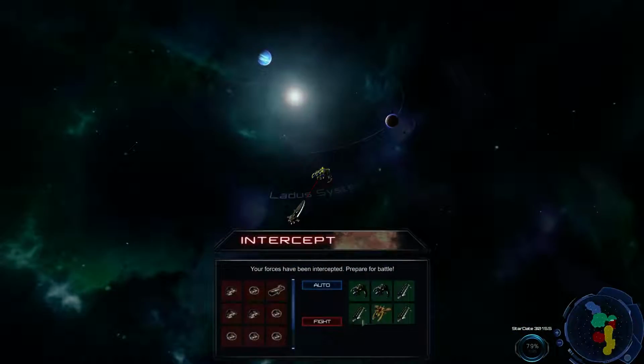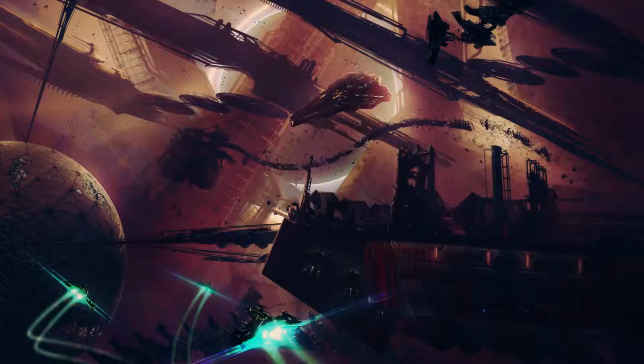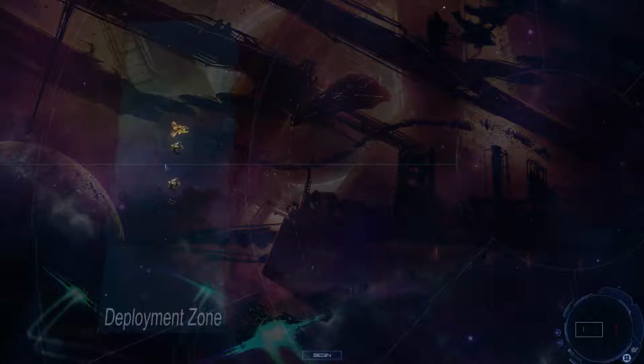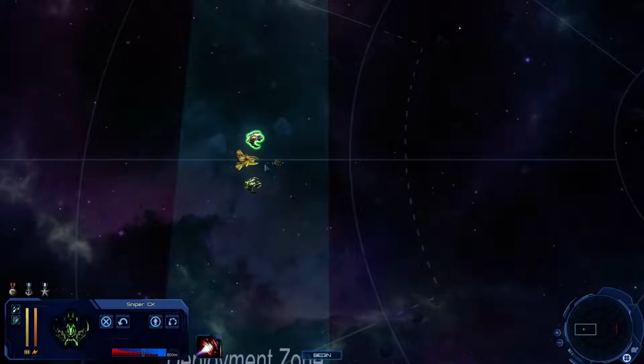We have taken our first world, and here we've got our first fight without a starbase backing us up. Two snipers and two hero ships. We'll be safe from missiles because of this little enemy ship right there, and we'll kill everything with these three ships.